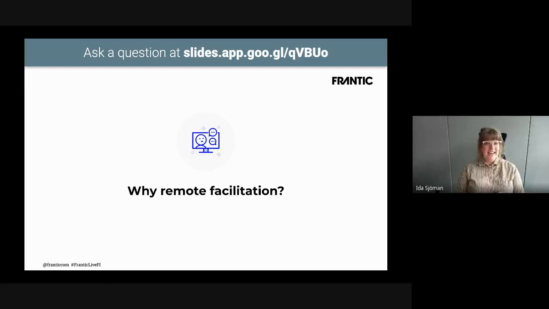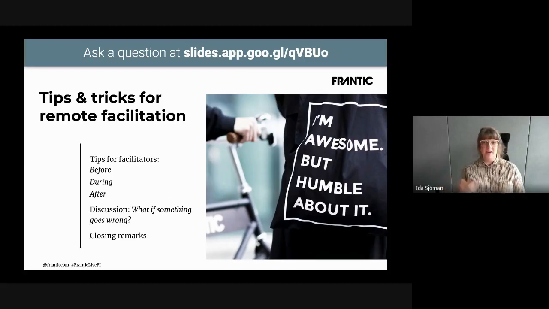So today's session, we're going to break down into the following sections. We're going to jump right into what you want to consider before, during, and after your session. So things that you really want to think about and prepare, and then of course during and after.